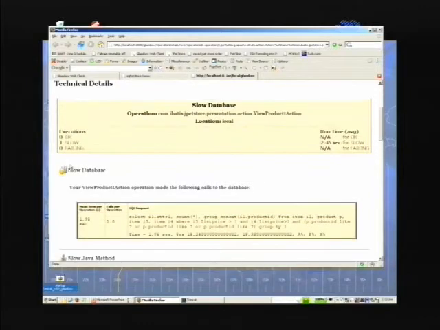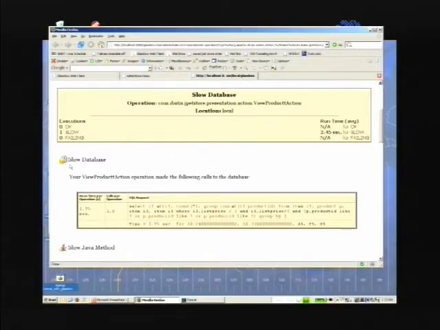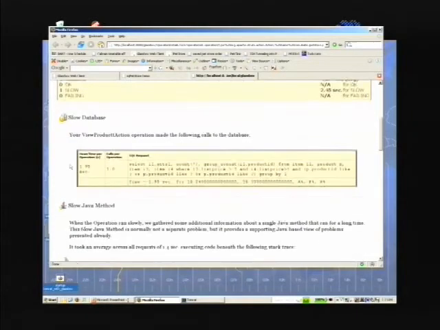Looking inside the database slowness, it gives me the prepared statements that exceeded my threshold. Again, I have it configured with the default: if something takes 1 second, 5% of the time it's slow. This query took 2 seconds, so it was too slow. It also told me which prepared statement parameters were slow in the slowest cases. Oftentimes you'll find things are occasionally slow under certain data sets, so it's important to know when they're slow to make it easier to isolate the issue.